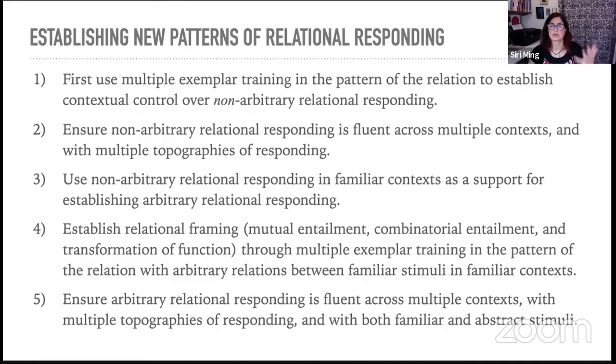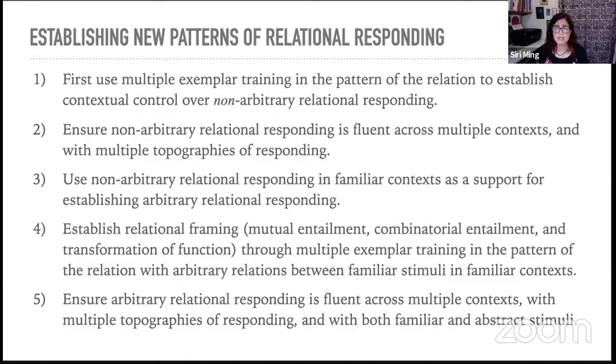And then we're going to ensure that it is established with appropriate stimulus control and appropriate contextual control with multiple exemplar training, and is fluent and across multiple topographies, and just simply becomes more and more generalized to more abstract stimuli. So I'm going to walk you through this sequence really quickly with an example of same and different. So hopefully it'll start to come together for you.